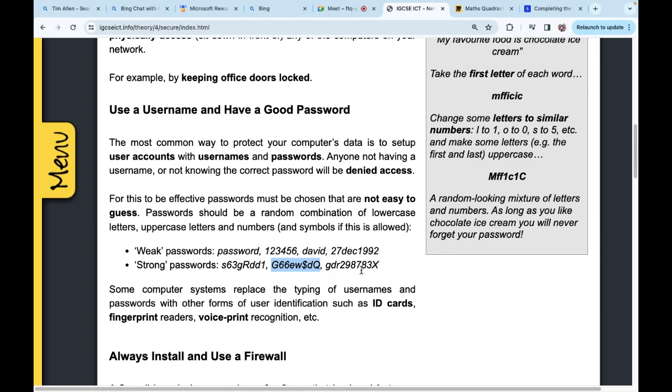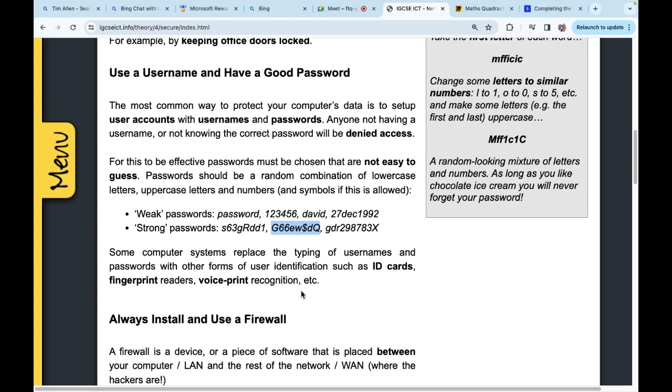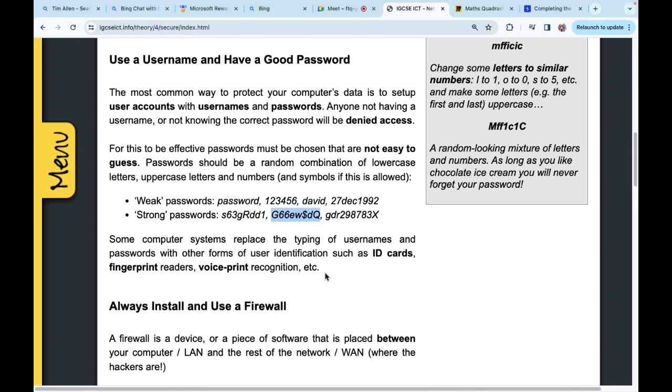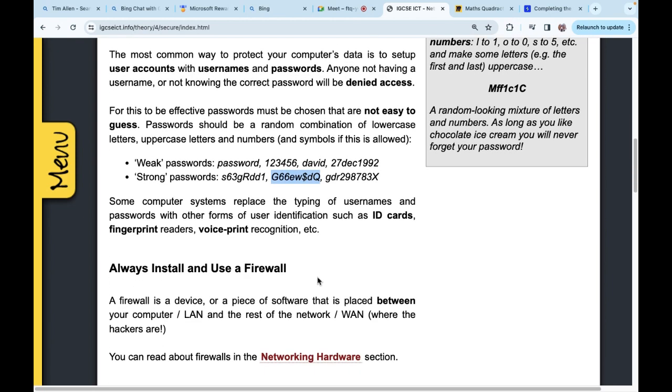So these are difficult. These are not jokes. These are difficult passwords. They are called strong passwords. Weak passwords are like you just write 1, 2, 3, 4, 5, 6, 7, or you write your name as password. You write David, you write Abdamid as password. These are easy to guess. So when you use this type of password, it's easy for people to have access to your network or to your computer. Now let's go to the third way.